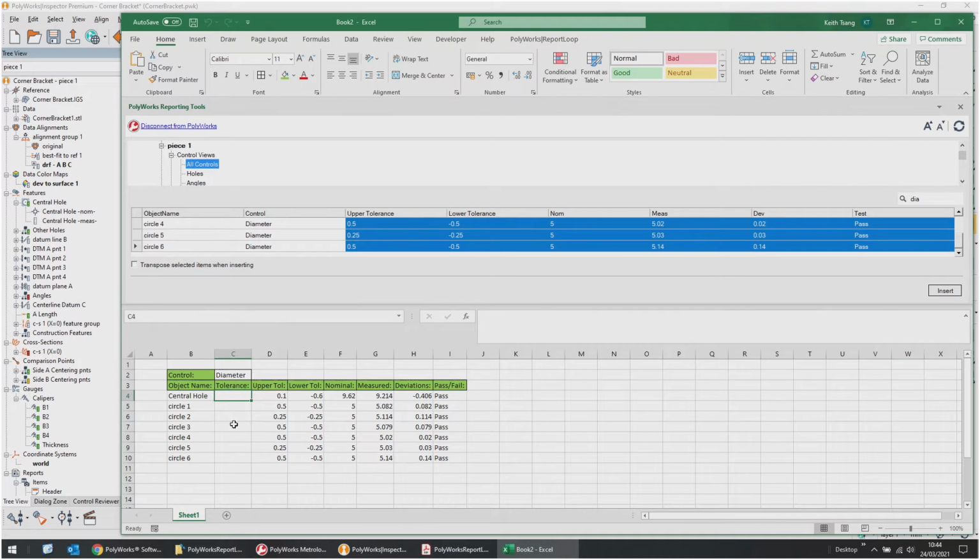As I mentioned, for the overall tolerance value here, there's nothing I can directly insert for that. So what I'll probably do in this case is just do a quick formula. So I'll do IF, for example, this column here is equal to nothing, let's leave it as nothing, and then otherwise let's have D4 minus E4. So it'll be upper tolerance minus lower tolerance. As you can see there, it gives me the overall tolerance. And I can just simply send that straight down, duplicating that formula for all those. Nice and easy.